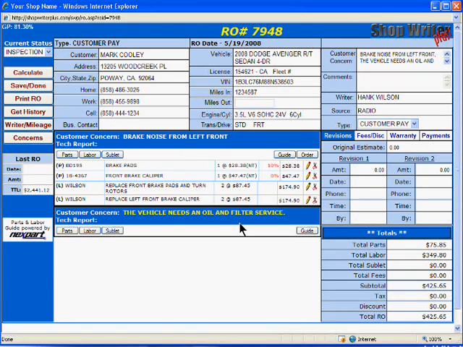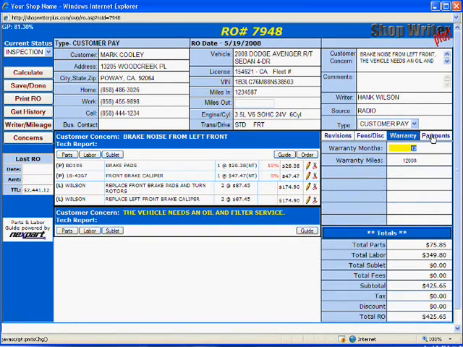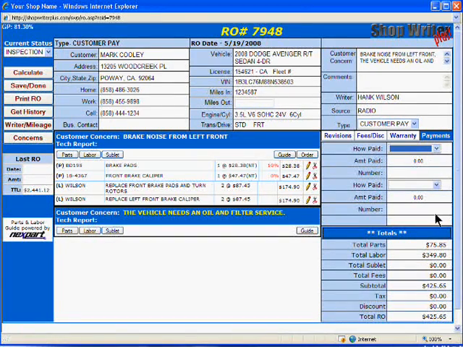Now that you've created your new repair order and added parts and labor, there are just a few things you should know. You can now change the status, update revisions of the repair order, add fees and discounts, change the standard warranty, and show the payments made on this repair order. You can also print the repair order, get the history, change the service rider or mileage on the vehicle.